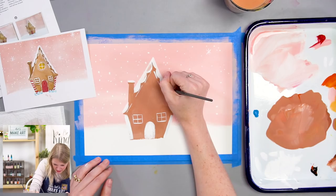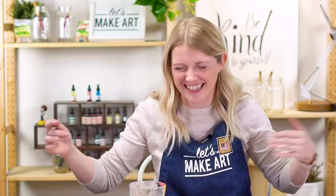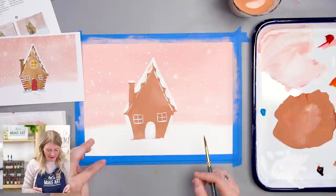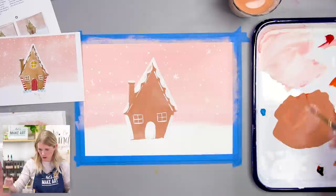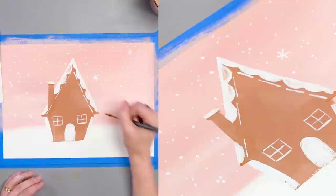And I just like to say, at any point, for any reason, you guys can adjust things. Like, what if you let this dry, you went and got a snack, I hope it was something delicious, and you come back and you're like, gosh, maybe I should change the shape of this thing. You can. If I wanted to adjust the roof line here, make it straighter or longer, you can. You can do whatever you want.